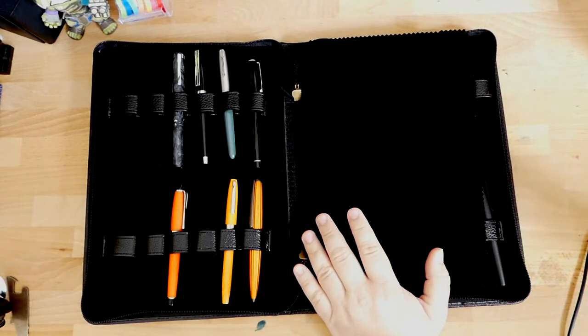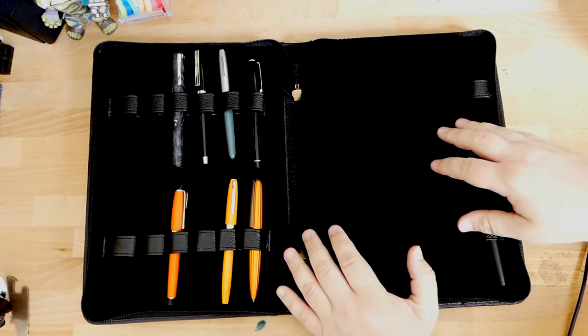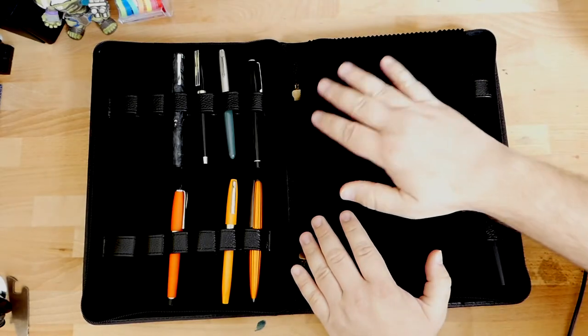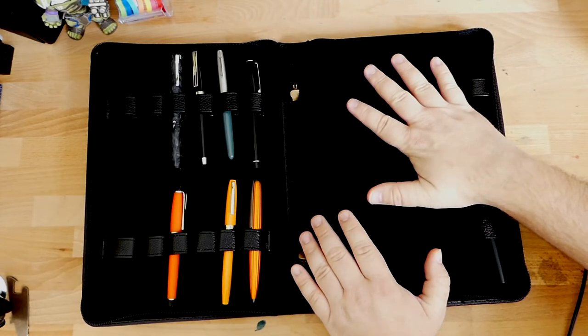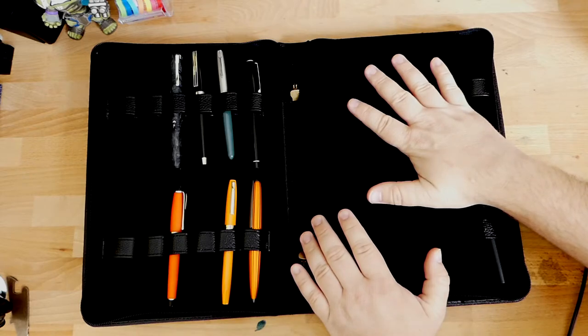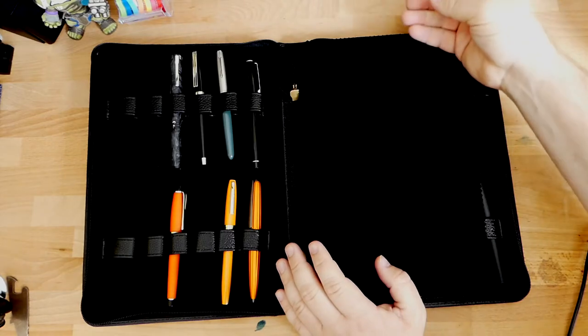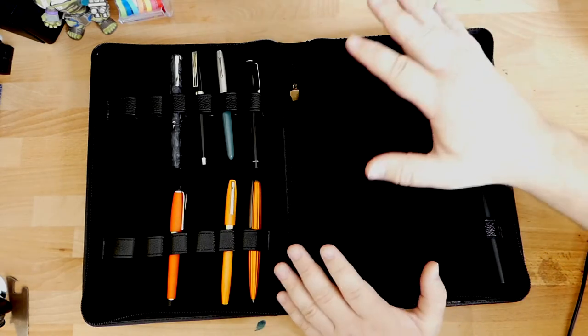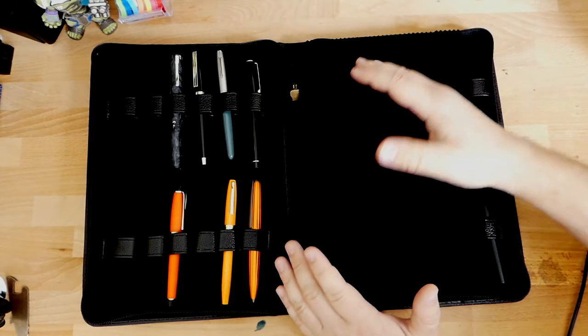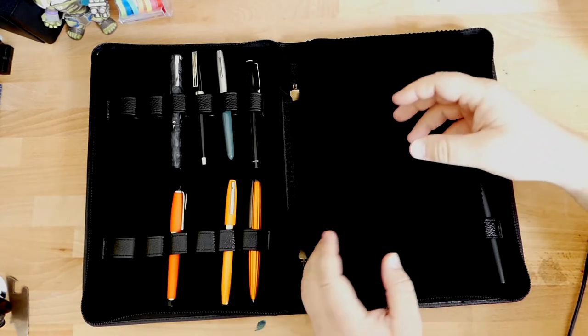Generally, I'll just carry a bunch of Nock Co cases, like a bunch of Sinclairs, or Audrey's got a Brasstown, or a bunch of Lookouts, or whatever, or these little ones from Rickshaw. I'll just throw a bunch of these in my bag, that kind of thing. That's less convenient, because you can't just have them all in one place, but it does take up less room, it seems, because you can put them in nooks and crannies.